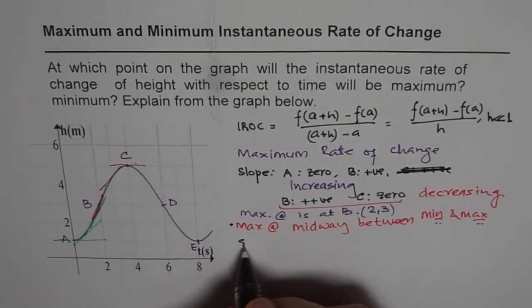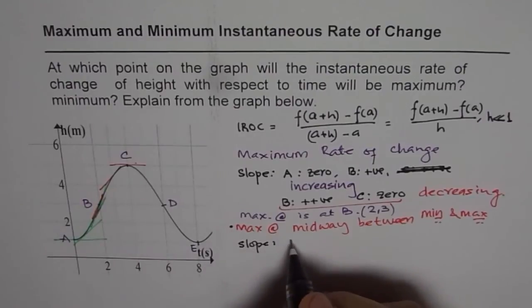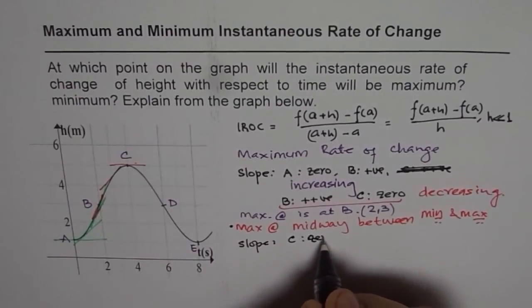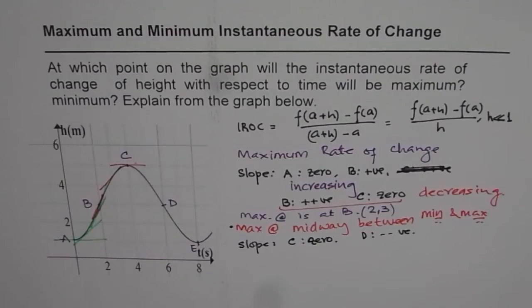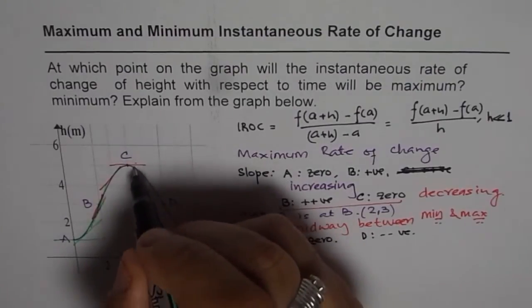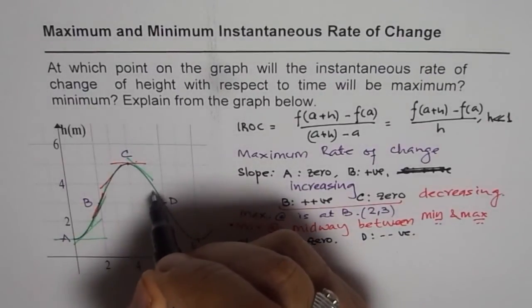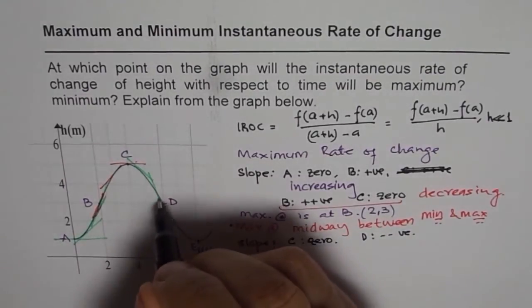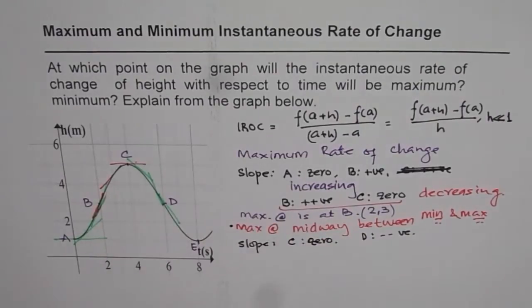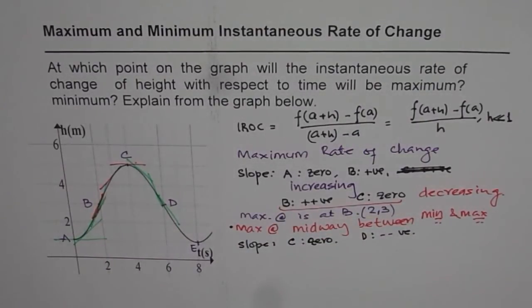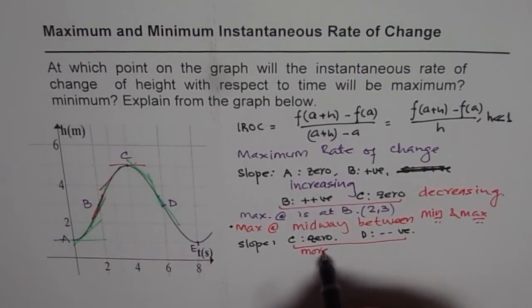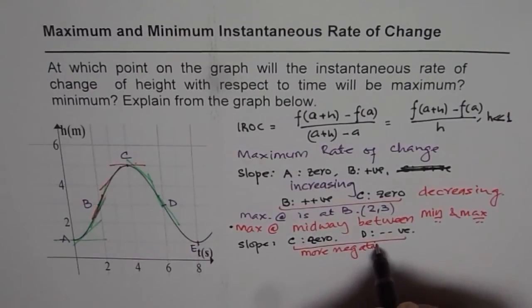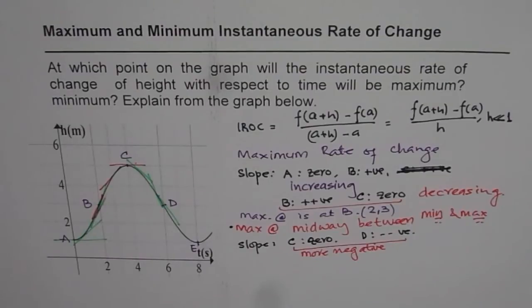Now, let us investigate slope from C to D. So at C, we know it is 0 and at D, it is very very negative, right? But how does it change? So what we will find here is that the slope is lesser here, negative, but lesser, but becomes steeper. Do you see that? It becomes very very steep as we go towards D. So what we find is that it becomes more and more negative. It becomes more and more, more negative. Now, after D, so it is kind of maximum negative at D. Do you see that?